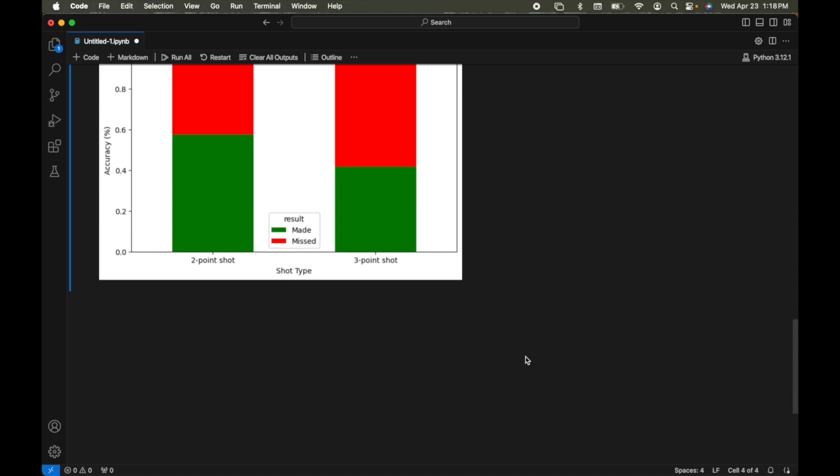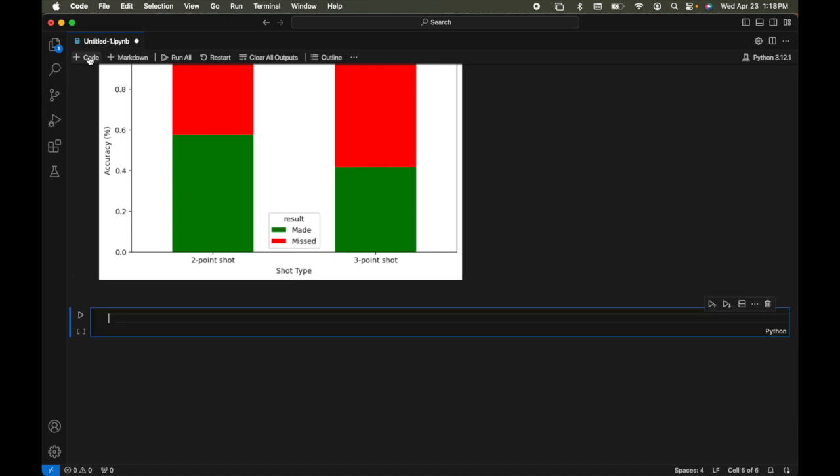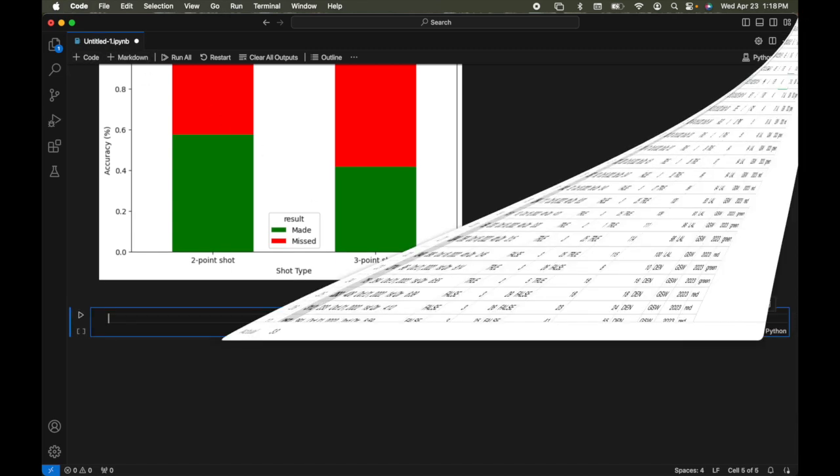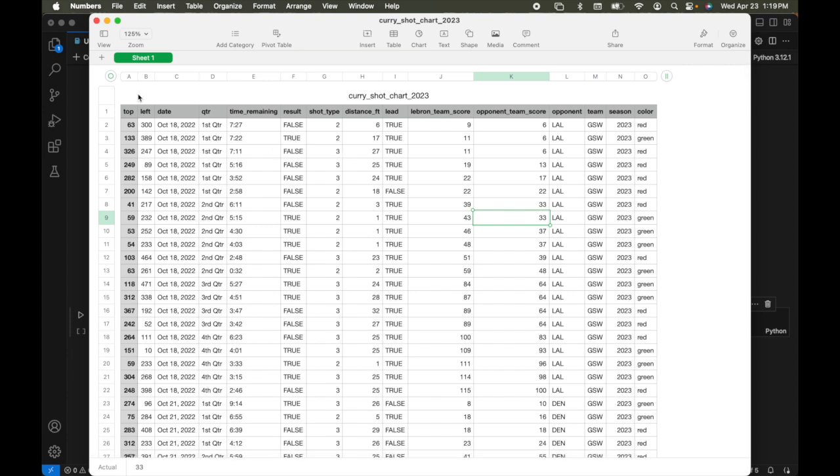All right, now let's take this even further. We know that our data set contains some spatial data about where Curry was on the court when he took each shot. And we can plot this data over a drawing of an NBA half-court to create a heat map of where Curry was when he took the most shots. The first thing we need to do is make sure that the coordinates in our data set match actual NBA court dimensions. Right now, the shot position data in our data set is based on image coordinates. So we need to convert them.